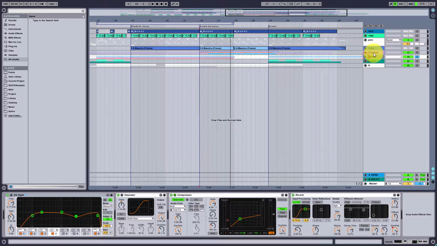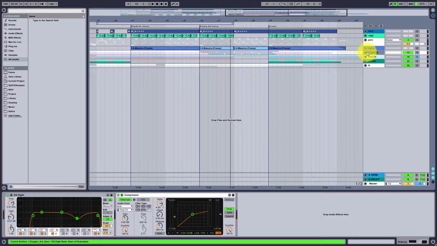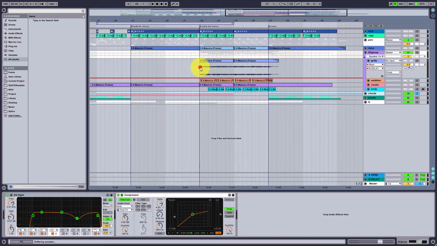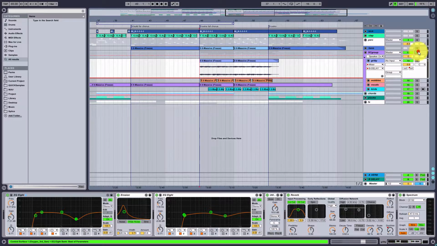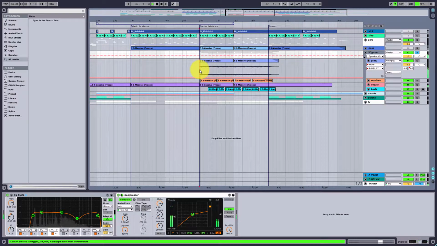I've also got a sidechain on the group that has the bass in there. It's hitting pretty hard if I remember right, getting a lot of that sound out of the way. Let's take a listen to that. Listen for where the kick is punching through. So everywhere you see that ducking down is where the kick drum is happening.